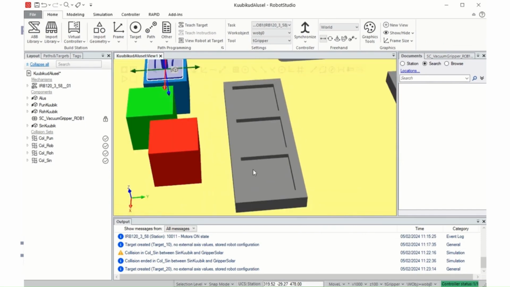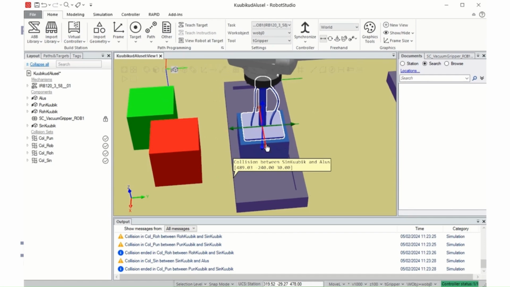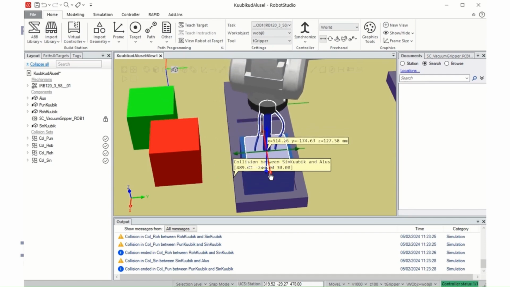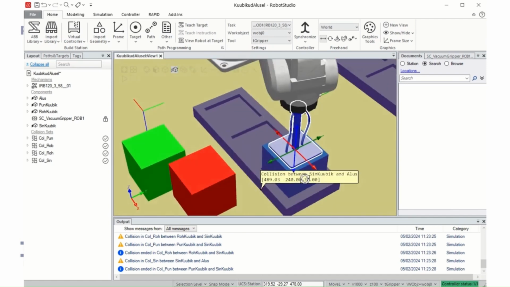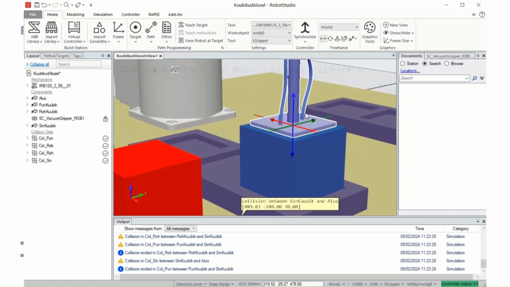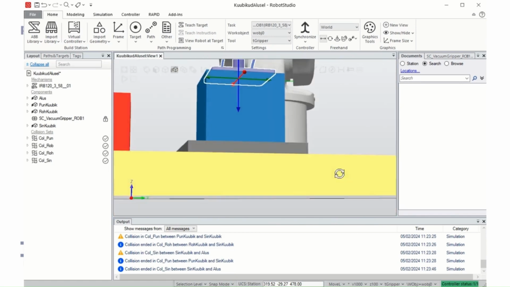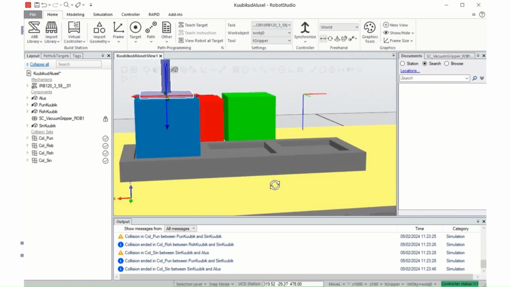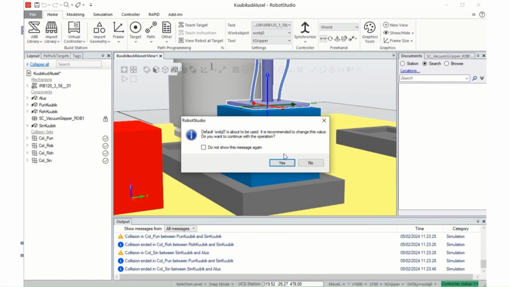Then I go to the place where I want to move it. So in our case, we have to put the blue box here. I grab it like this, I move it to this side, I move it in here, okay, a little bit back, a little bit this way, and now I can move it up more and more. Still collision, so I will move it up more, and now no collision anymore. But the box itself, as you can see, is inside the placeholder in the pallet, and I will teach this position by Teach Target. Yes.